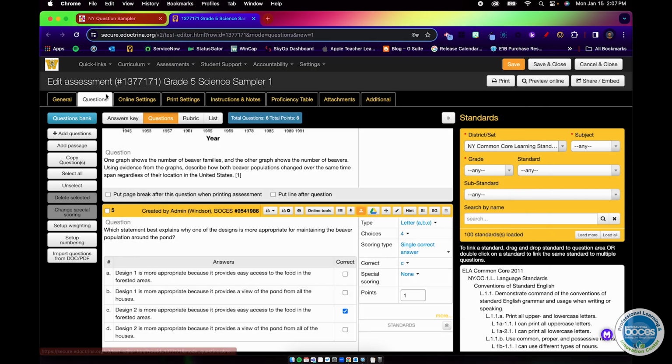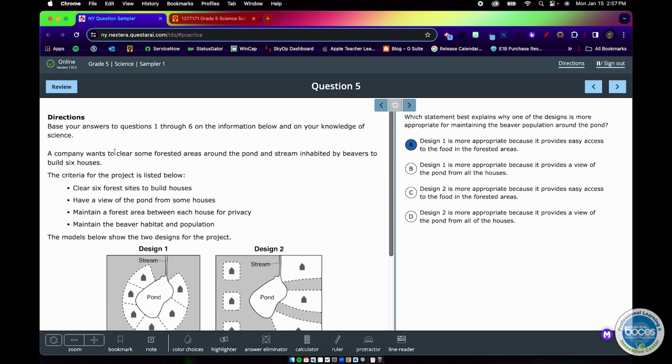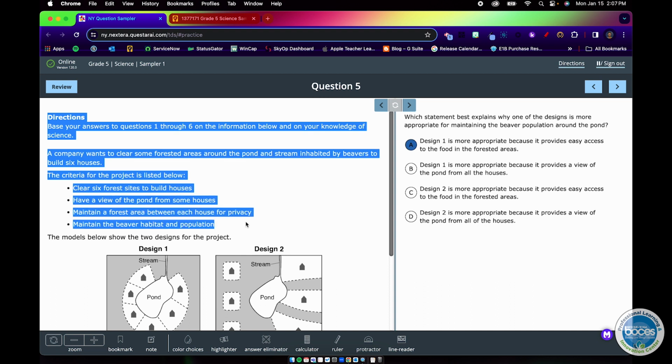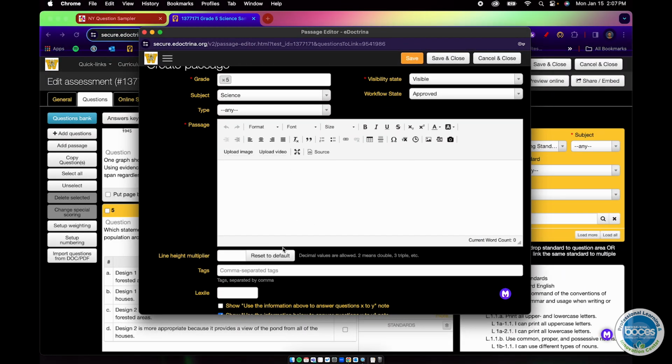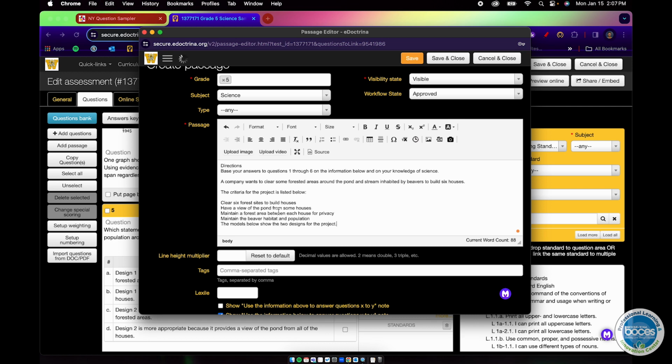So let's dive in. I'm going to head back to the sampler, and I'm going to click and drag to highlight all that text. Now, again, I notice that I can't do a right click because the platform here doesn't allow for right click copy. So instead, I'm going to use my keyboard shortcut, either Control-C or Command-C, depending on what device you're on, to copy. And then again, it's a pop-up window, so it's not here. I need to go find that pop-up window. You may have to click on the Chrome button if you're on a window and find it. And I'm going to use, again, the keyboard shortcut, Control or Command-V, as in Victor, to paste it.